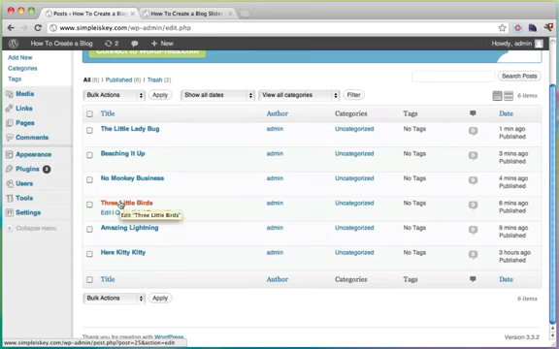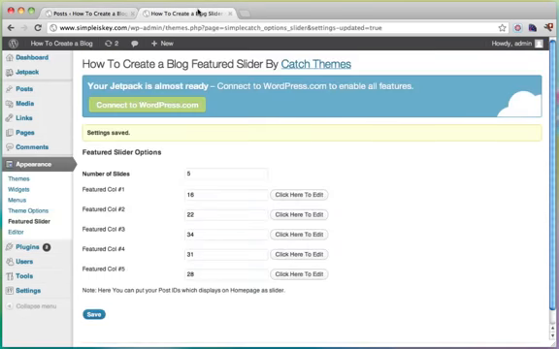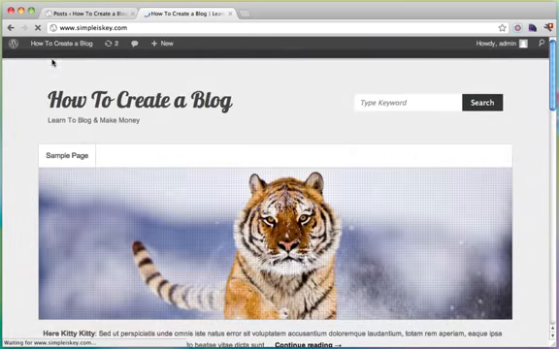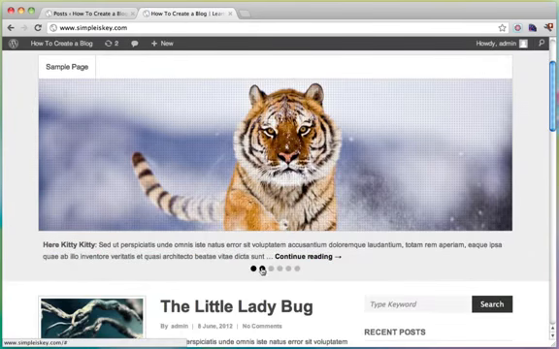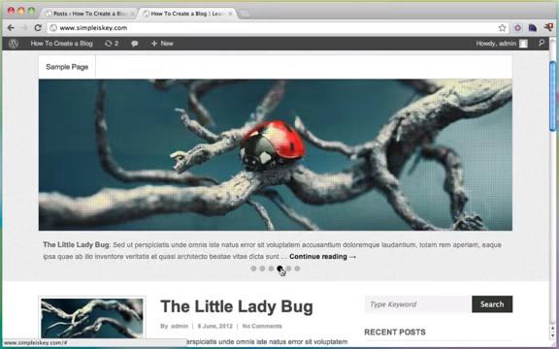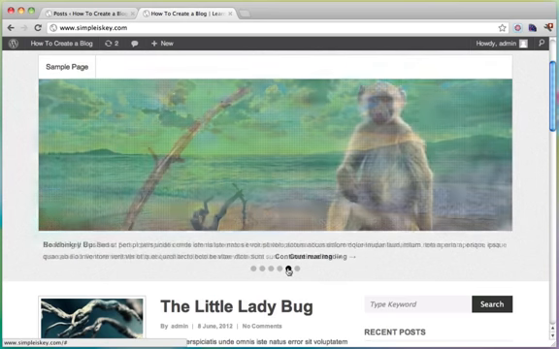And we have 25 here, the 3 little birds. Did we get that one already? No. So we go 6, save, and put in 25. Save. All right, and now we can check out our website, and we see we have a whole bunch of image sliders here, and they are all perfectly cropped.